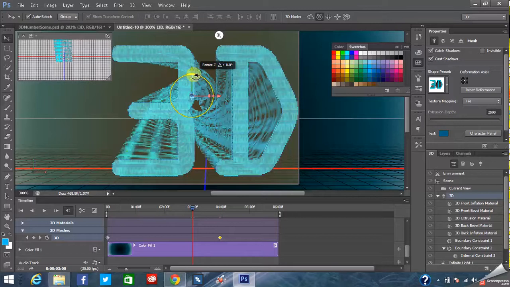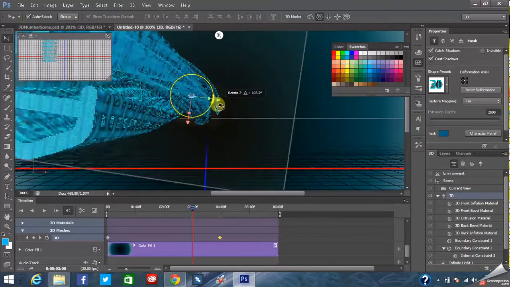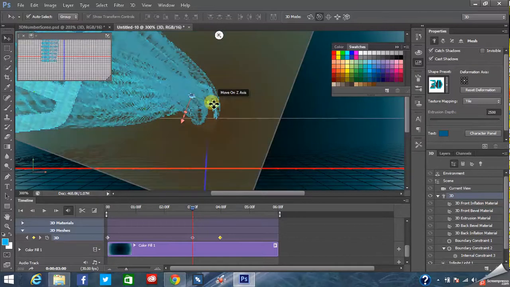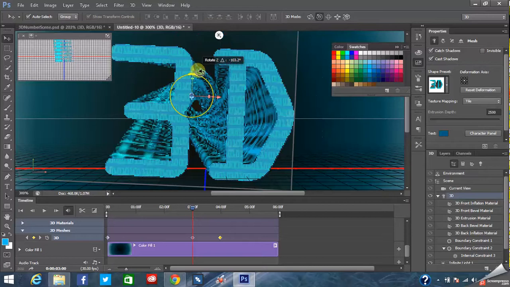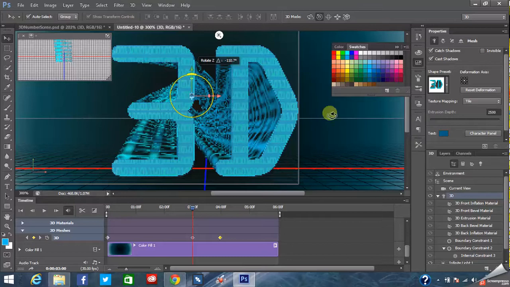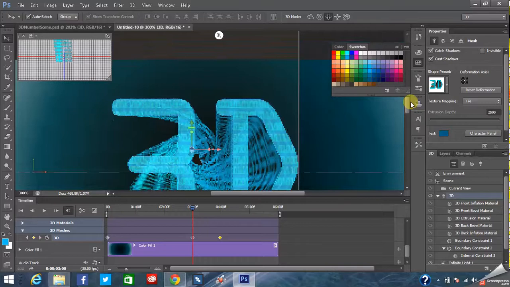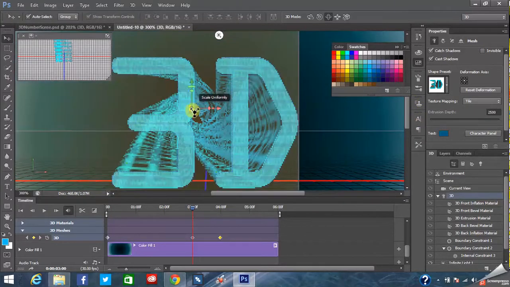I tried to rotate the wrong way, but we don't want to go that way, actually. We want to go this way. And we don't quite want to go that far. We need to scale this down.